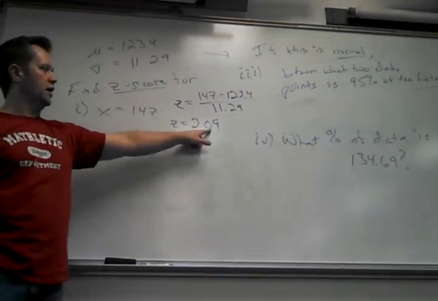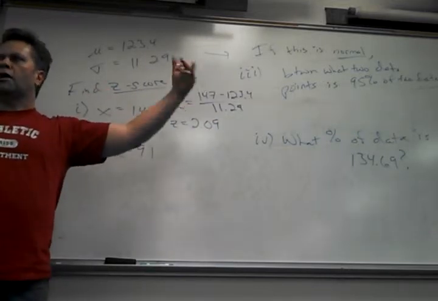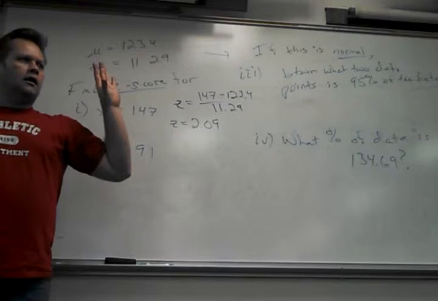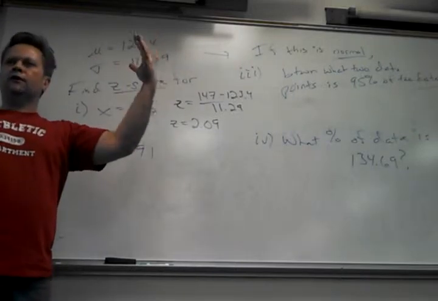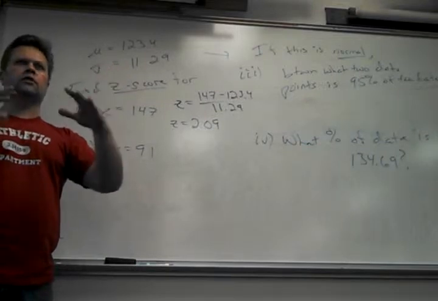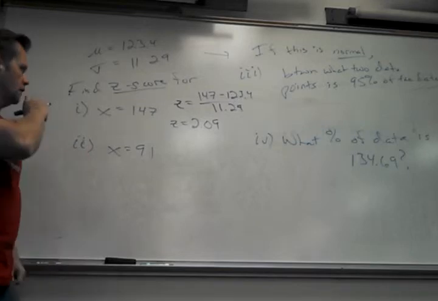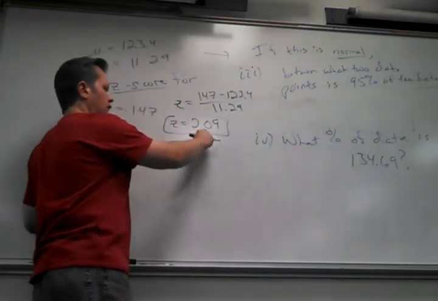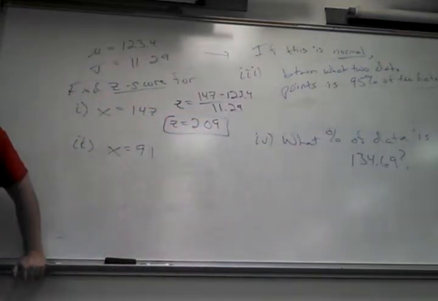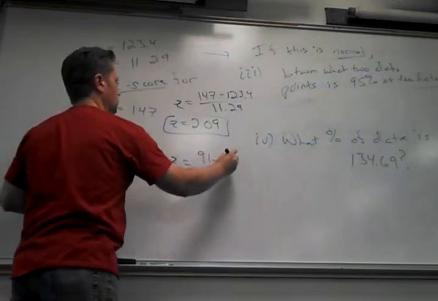Yes, good, because it's more than 2 steps away, more than 2 standard deviations away. That's kind of unusual. Why is it unusual? Because it's outside of where 95% of our data would be expected to be, right? So the idea of unusual actually jives with what we think of as unusual in real life. If somebody had a height of 2.09 standard deviations, they would be unusually tall. They would be somebody that we go, I don't see that tall of a person very often, all right? And this guy, same setup, but what's going to be true about his z-score?